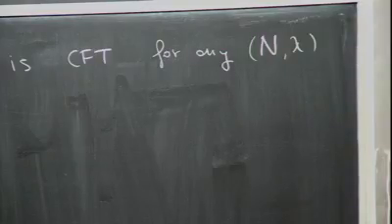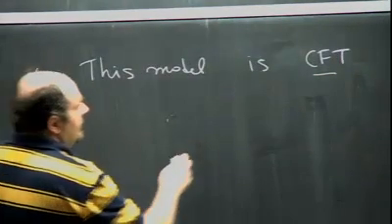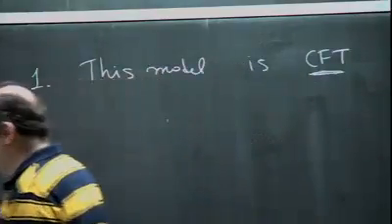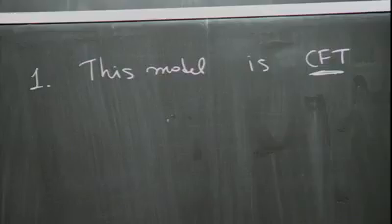So the way to argue for this is that this coupling constant, this k, is quantized, so it cannot run. It doesn't have a non-zero beta function. So this is an exactly marginal coupling in these theories. And there are no other marginal couplings that we can generate. There is just one relevant operator, which is the mass term for the fermion, and we can tune that to 0. If we tune that to 0, we have a CFT for any n and lambda. Okay, so introducing this gauge field does not break the fact that we have a conformal field theory here. Okay, any question about this?